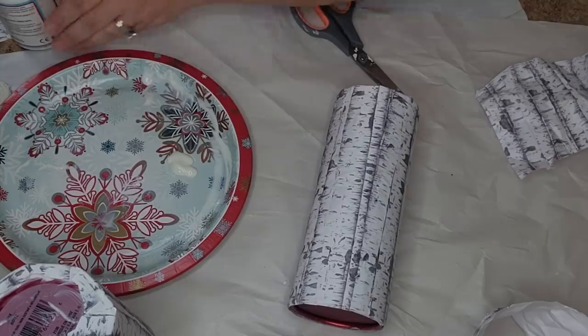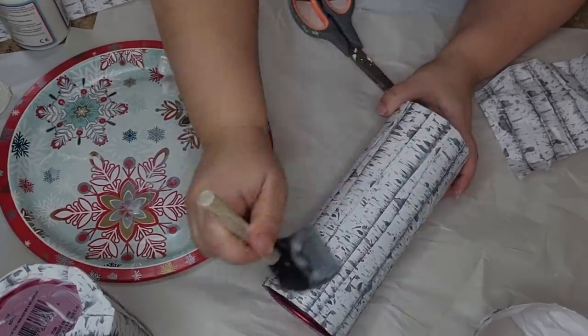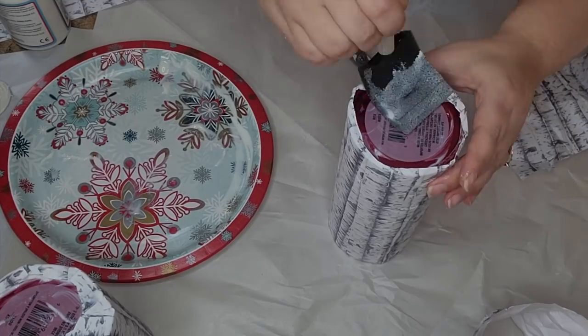And then, like I said, you're gonna coat each one with Mod Podge. That way, it seals the paper and protects it, and it's like it becomes one.